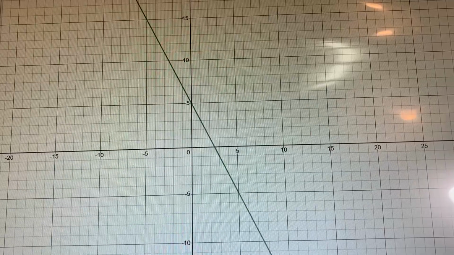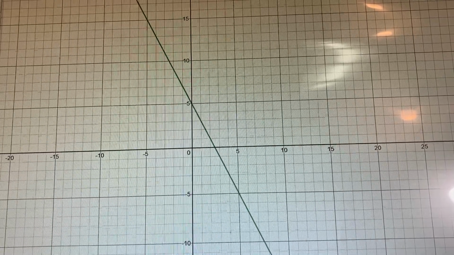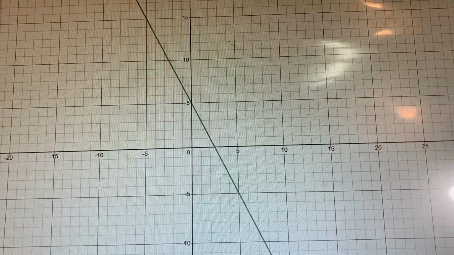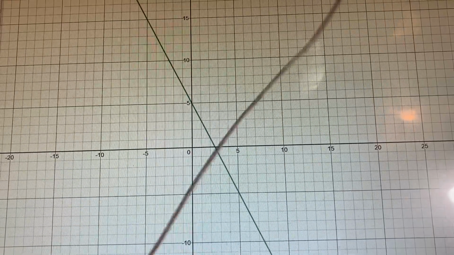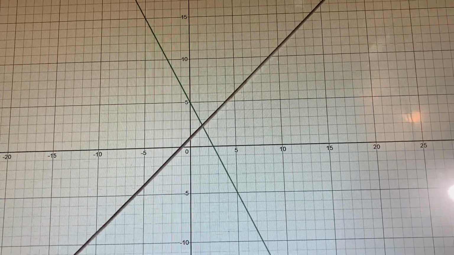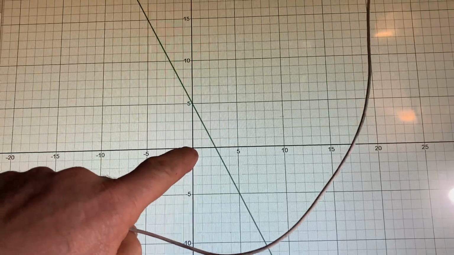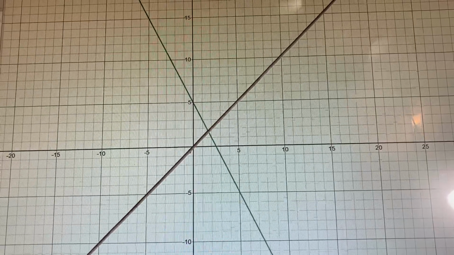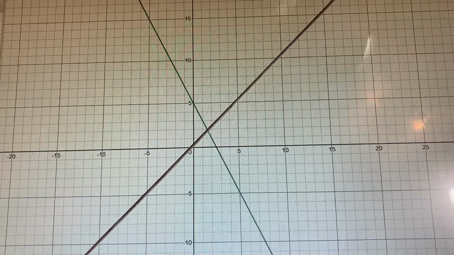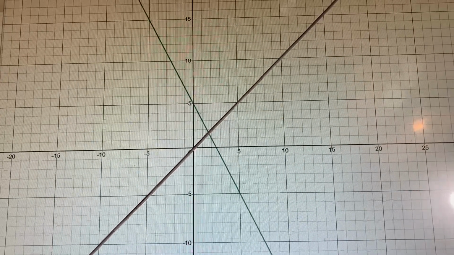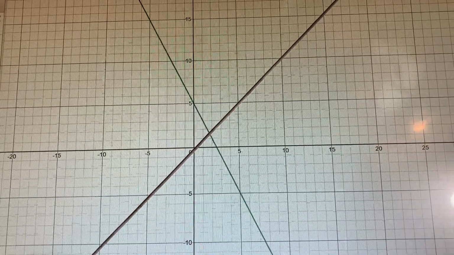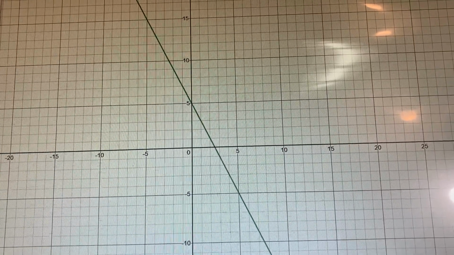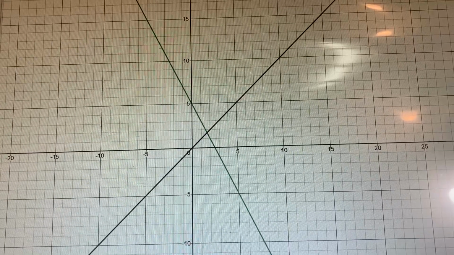So I get that. Now for your inverse function, you have to think of this line right here. This line is the equation y equals x. It always goes through the origin. It's just a diagonal line going through the origin. So if x is 5, y has a value of 5. If x is 12, y has a value of 12. If you take that line, y equals x, that's what it looks like.